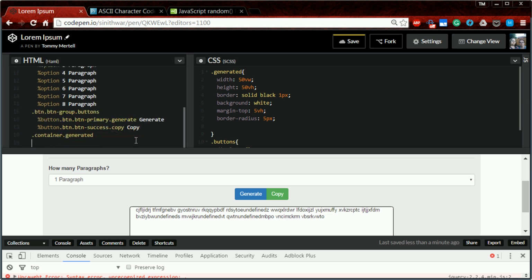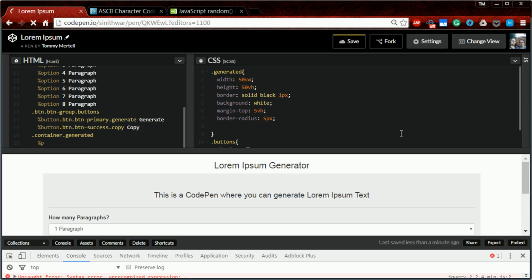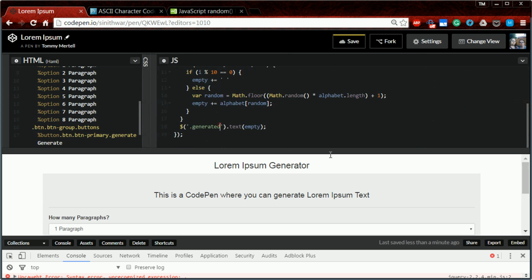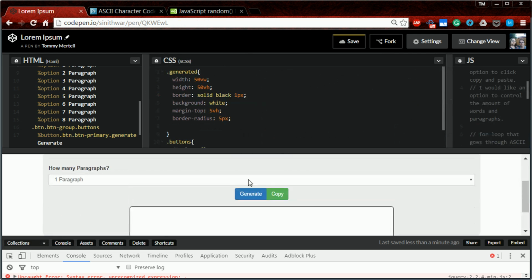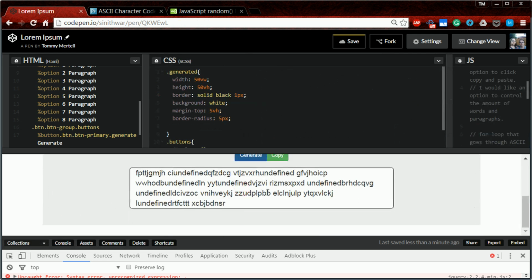Let's add a paragraph here. 1, 2. And then we can come over here. We can extend that. Okay, that looks a lot better. Yeah, that looks a lot better.